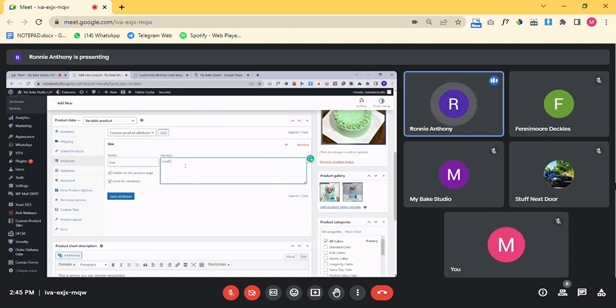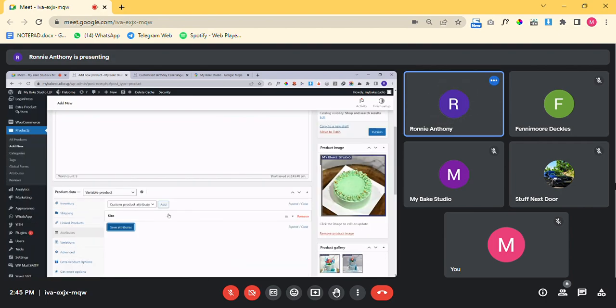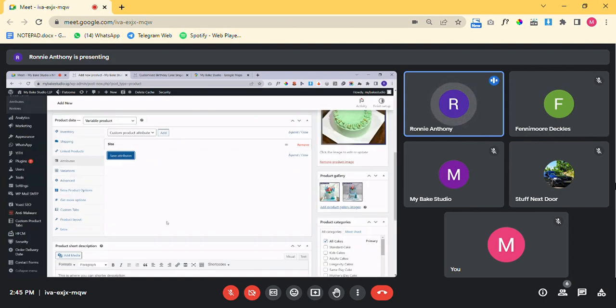And then you separate it using this symbol, medium and large, for example. And then you click on save attribute. And then let's say you have multiple attributes, you can add on another one as well.